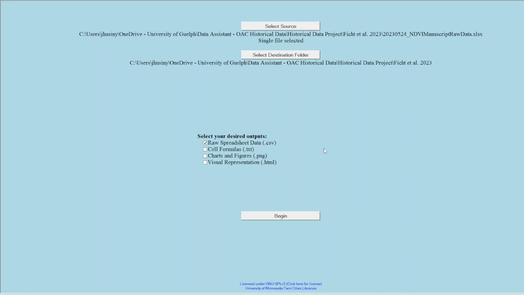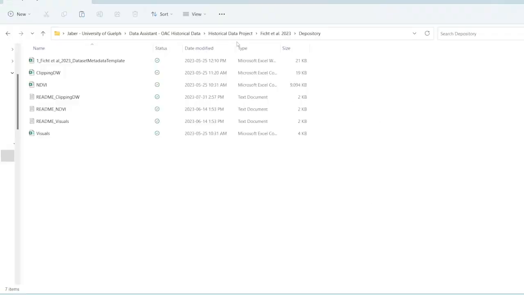Once you're done with all that, you can click on the Begin button, and in your selected folder, it'll generate the files as separate CSVs, as is the case here. It's important to keep in mind that when the Excel Archival tool generates these CSVs, it typically gives them a much lengthier name. I've shortened these down to meet that 25 character limit for ingesting onto Borealis.